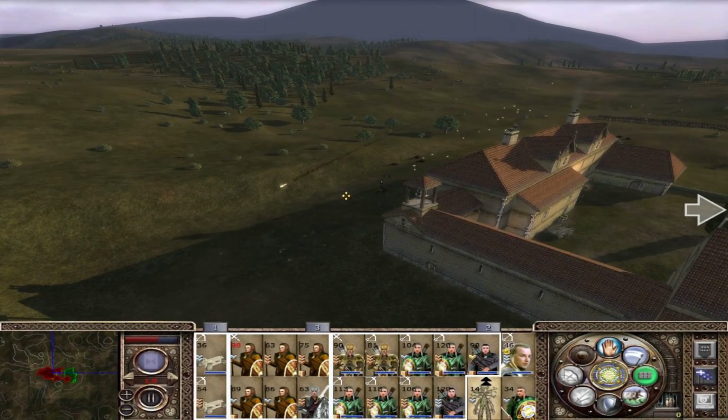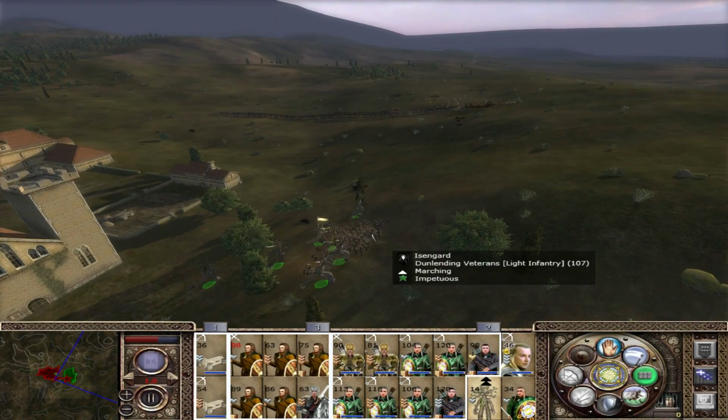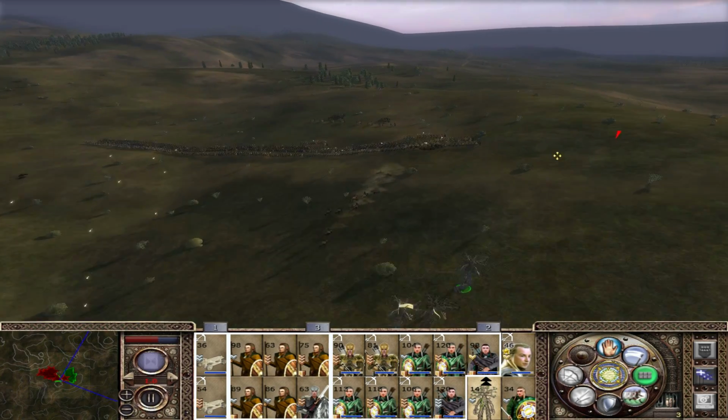Oh, and the ballista's firing now too. One of them got away. Dunland veterans are being squashed. The enemy general flees like the coward he is. I'm trying to get my Ents to press onward and break out of the way of flaming arrows because they do not like fire. Oh, and these guys decided to go for it, and we're slaughtered.